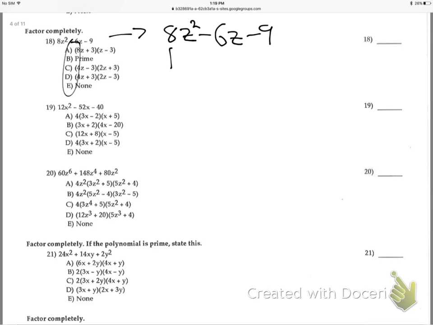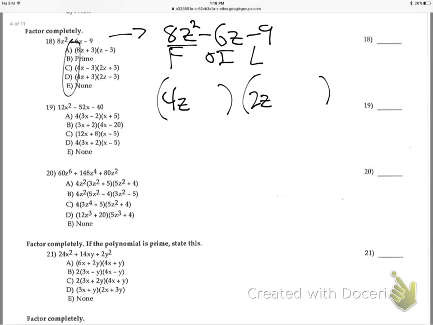All right, move right into FOIL, huh? When you have a number on the front, like an 8, you have to do FOIL. You can't just do multiply, add. Does everybody know that difference? Right? You have to write the whole word FOIL. All right, so front times front to be front. What times what is 8z squared? 4z, 2z? Or 2, 4, 4, 2, doesn't matter. Whatever order you want.